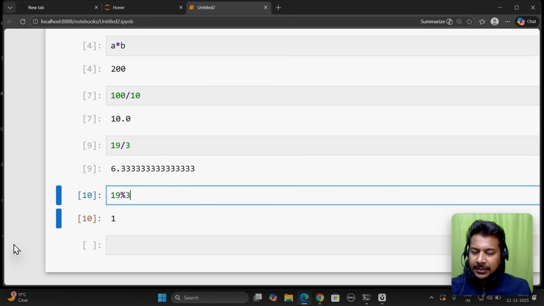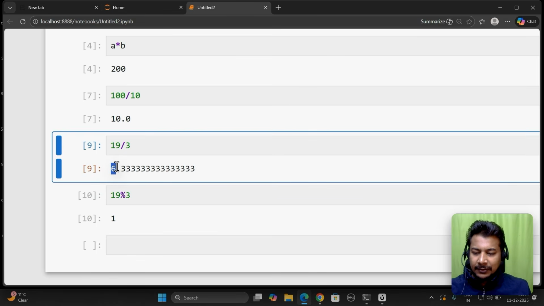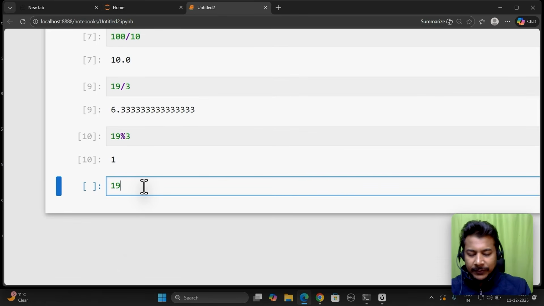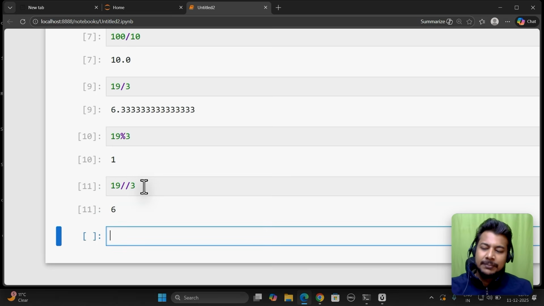Consider if you want the exact division result here in the int form or lower form. So I have to use floor division. Floor division is not a rounded value. Sometimes students assume it is the rounded value.